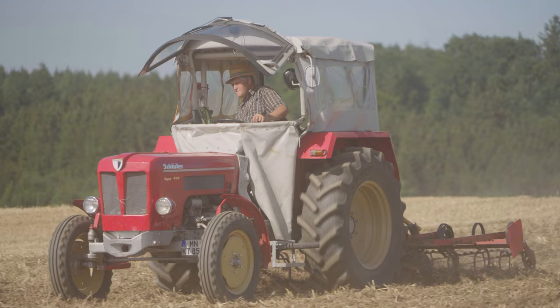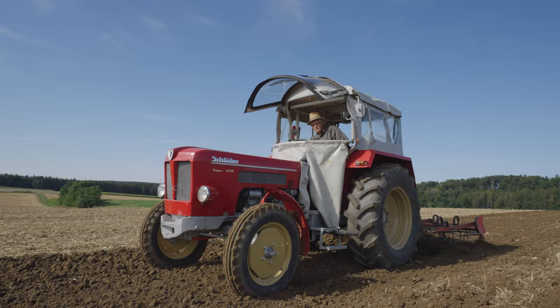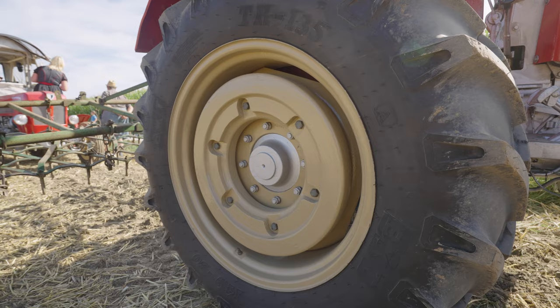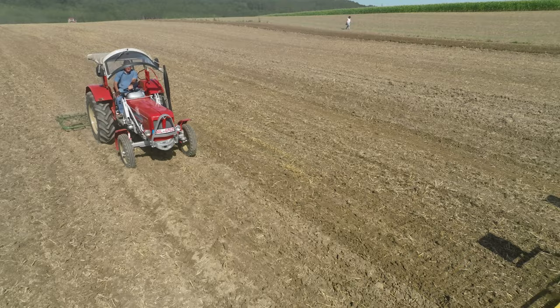The S650 was also the predecessor of the Super series, which was introduced in 1966. Along with the Super 350, the Super 450 that you can see here was one of the smallest models from the series. The three-cylinder, 48hp tractor was actually the least powerful machine at this event. The Super 550 had a four-cylinder engine, but only an additional three horsepower compared to the Super 450. However, it was a lot smoother to drive.